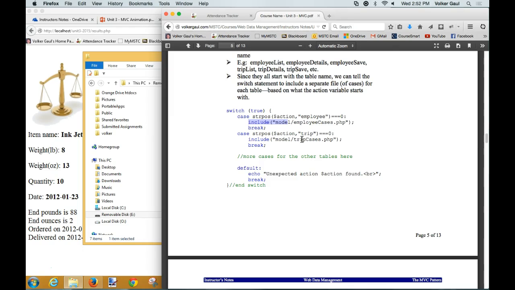What are the cases again? The cases are another switch statement that sorts out which employee action they asked for. This question said, did they ask for an employee action? Does the action start with employee? If it does, then get me the switch statement that has all of the employee actions in it. We're actually looking a little bit ahead here because this is unit, I don't remember when I start plugging these in here, probably unit 2 or 4 or 5. And what's the action? The action variable is a variable that I use to communicate from one page to the other. Notice it has a $ sign on it.